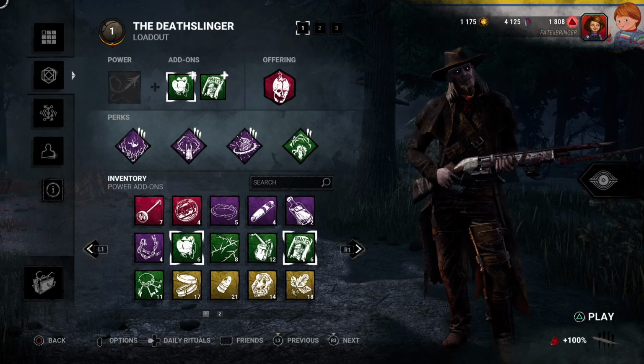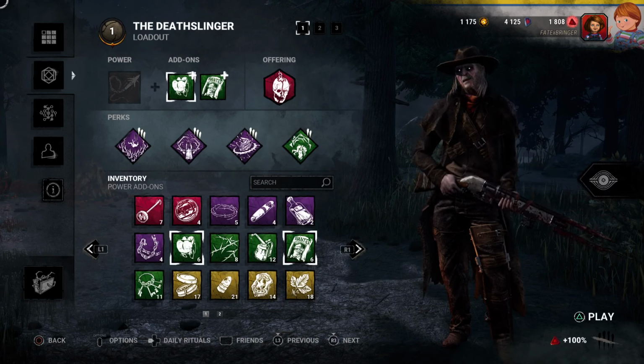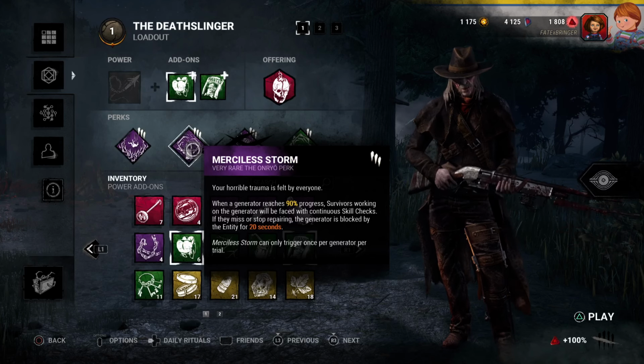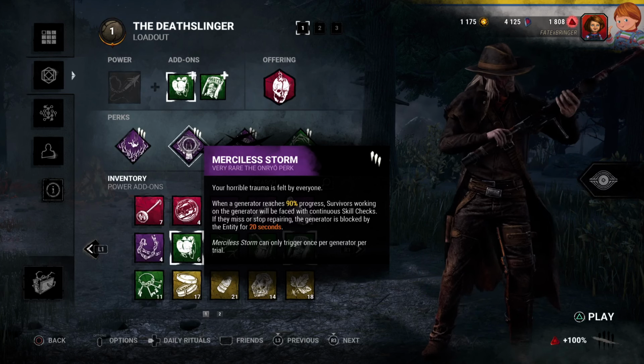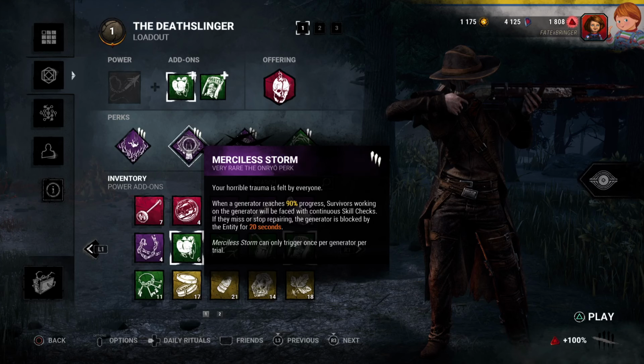Let's jump into the perks and the add-ons I'll be running for this particular build, so I can give you a brief explanation of what you can expect in the match. So starting off with perk number 1 for Gen defense, I'm running Merciless Storm. You guys guessed it. This particular perk is one of the premier perks for any build you see here on the channel, because it does a lot of different things that I needed to do.